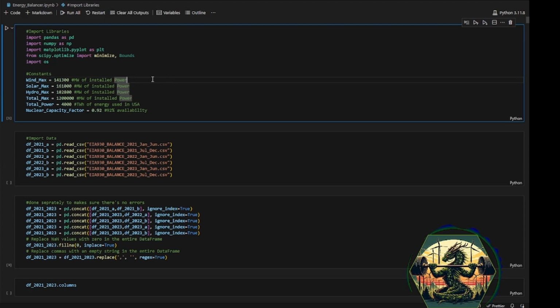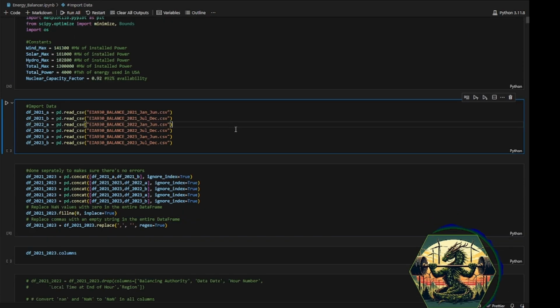The installed power in the states of the different systems you can see here. And this means that we're going to underestimate the earlier timeframes like 2021 and 2022, but that's okay. The max power is important. It's about 1.2 million megawatt hours, but note that the American system uses about 30 to 40% of that at any given time. And then the total power produced is about 4,000 terawatt hours. We're going to use this to determine our battery storage timeframes. So if we want 3 hours of battery storage, it will be 3 hours out of that 4,000 terawatt hours.